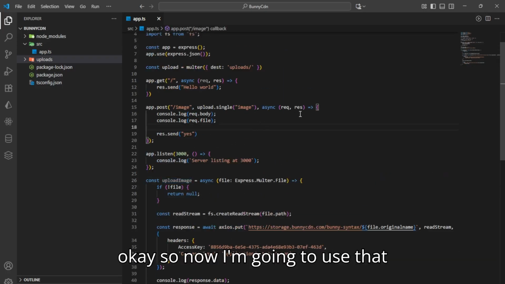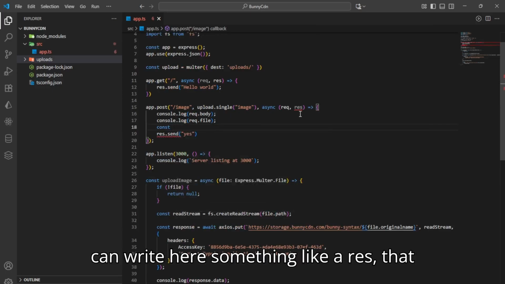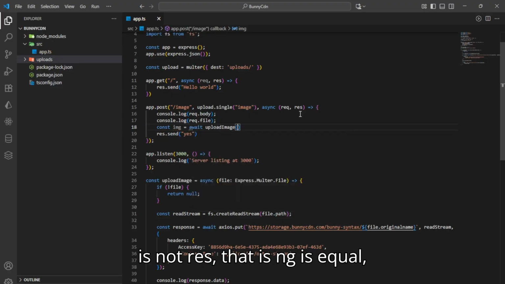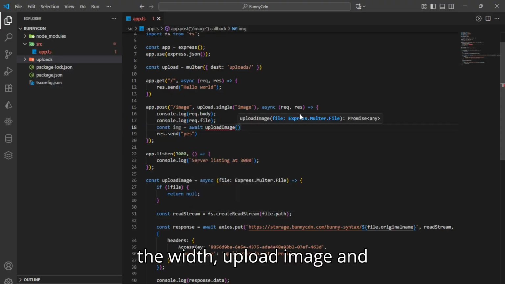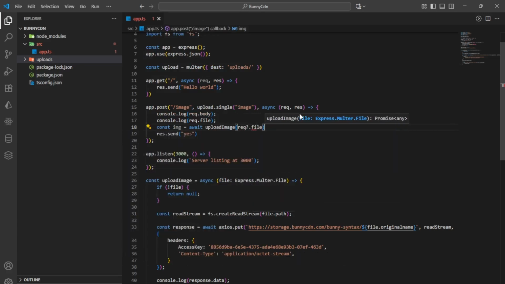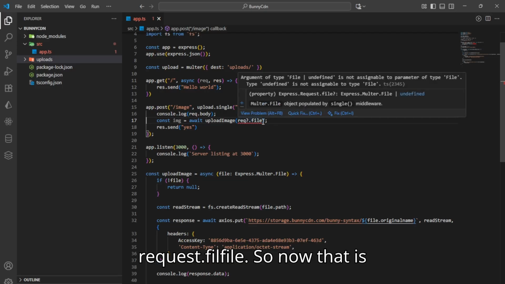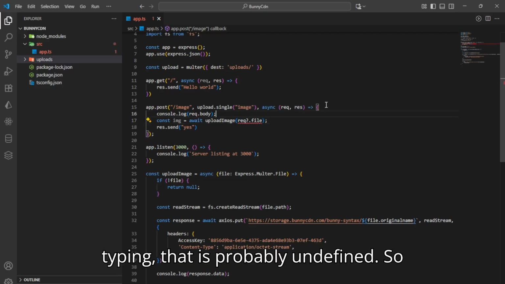Okay, so now I'm going to use that upload image. For using that, I can write here something like img is equal to await uploadImage, and here I have to pass the file, which is request dot file. Now it is telling me that it is probably undefined.